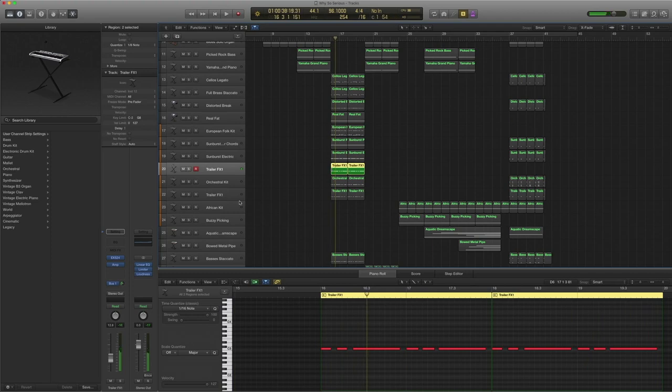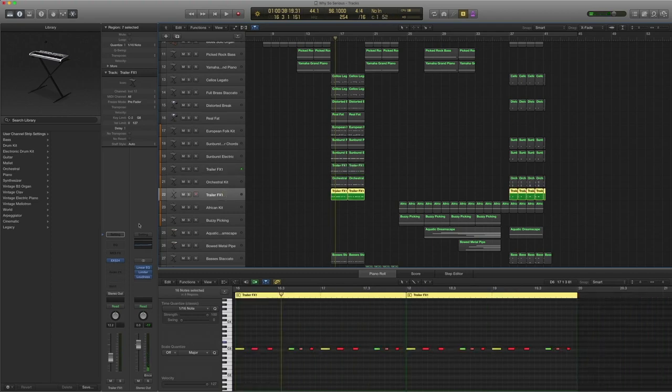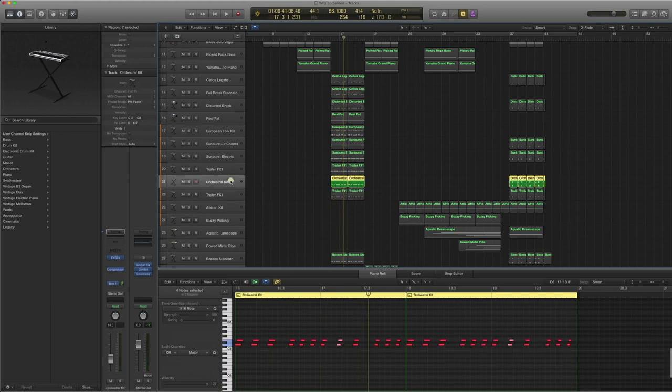But I also wanted a cleaner sound, and this Trailer FX 1 doesn't have anything on it, and it sounds like this. It sounds a little bit artificial by itself, but when you put them together, they always sound great. And there's one more thing here, which is more of the high end, if I'm not mistaken. Let's listen to it.